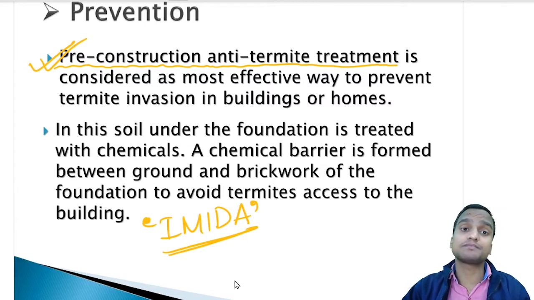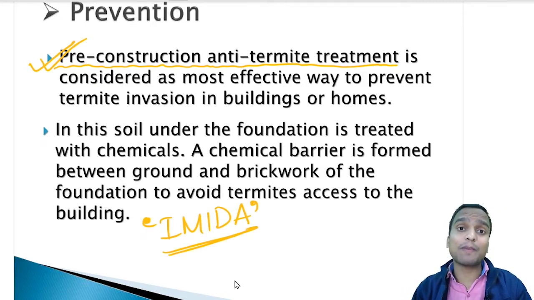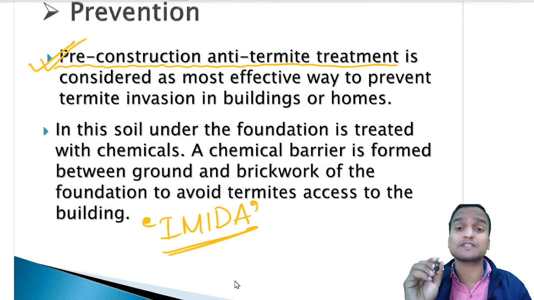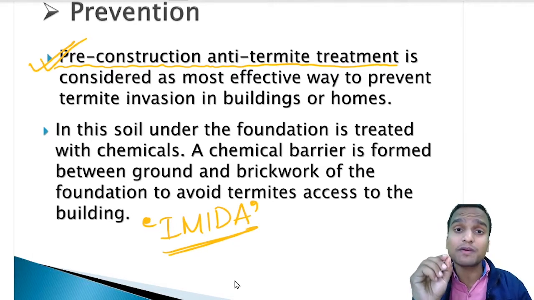So this is pre-construction, and here what we do now, the modern method, is that there is provision of piping. We provide pipes before we lay the foundation, and these small pipes have a diameter less than this small pen. We lay these pipes beneath the structure, and these pipes have small perforated holes.